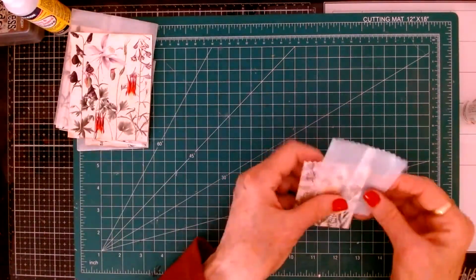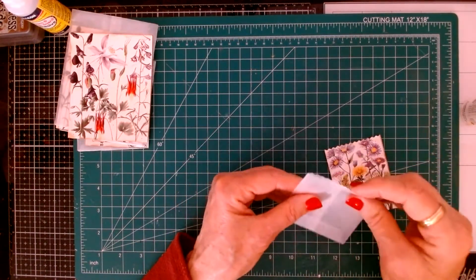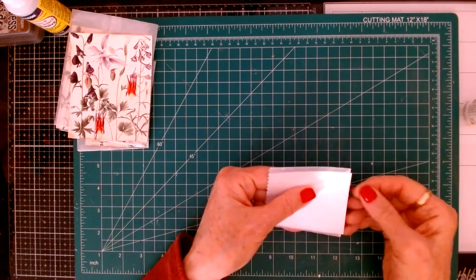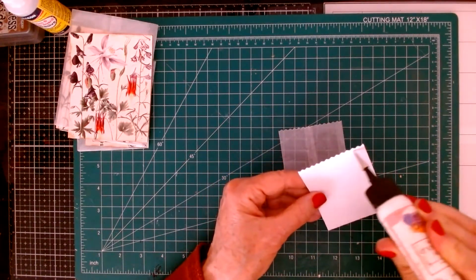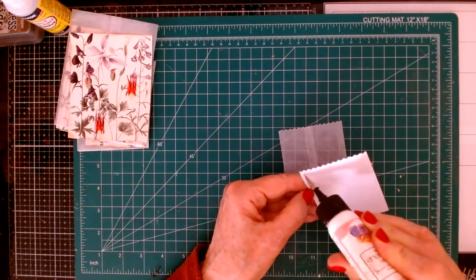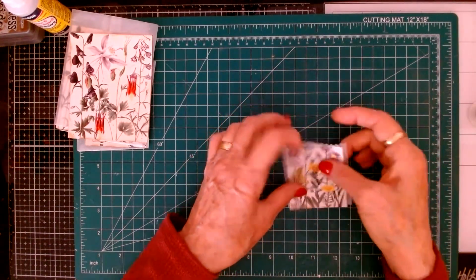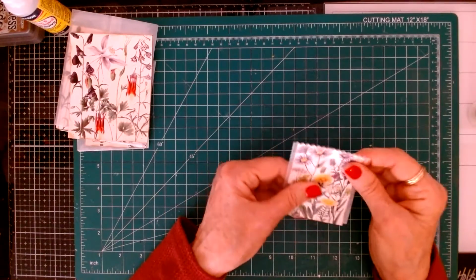Okay, so let me bring this back in, and let me turn this around so I have the front. Okay. So I'm going to glue this down, and I'm going to have to cut a little edge because it's just hanging over just a little teeny bit. So I'm not going to put glue toward the very bottom because I'll be cutting that off. Now, I love these bags inside journals, especially because I love the crinkly sound of them.